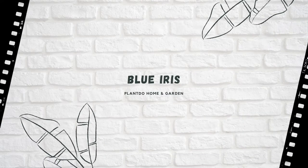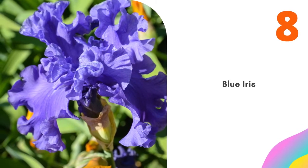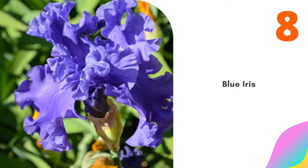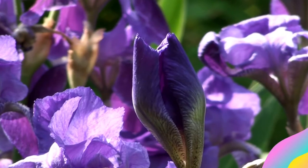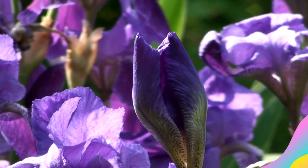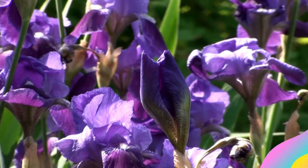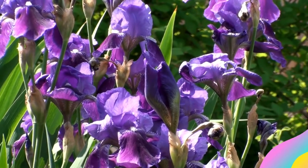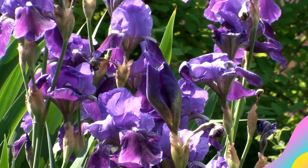Number 8: Blue Iris. Many water gardeners enjoy the elegant splendor of the aquatic iris, which is among the first plants to bloom in the spring. Aquatic irises comprise such a large and diverse group, there are literally hundreds, if not thousands, of cultivated and natural hybrids. The blue flag iris is a native plant that can grow up to 4 feet tall. A wetland lover, the blue flag's large flowers are breathtaking, ranging in shades from pale blue to purple.